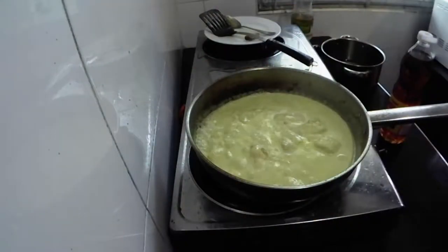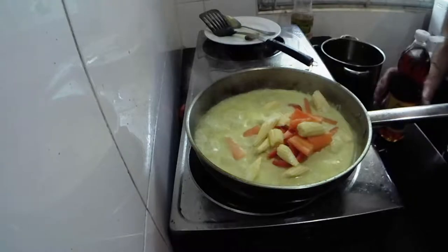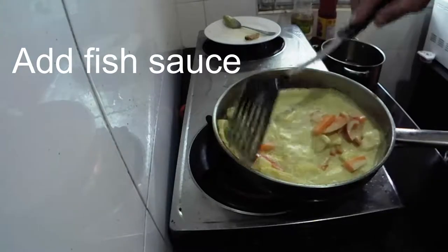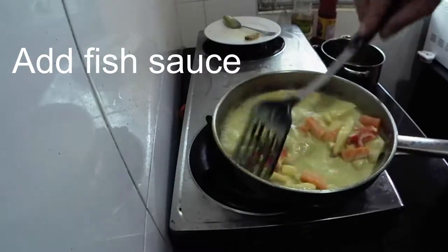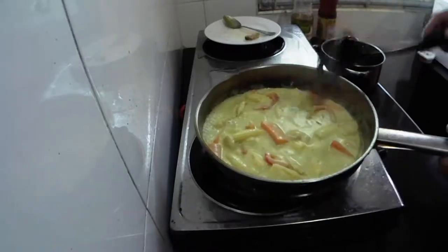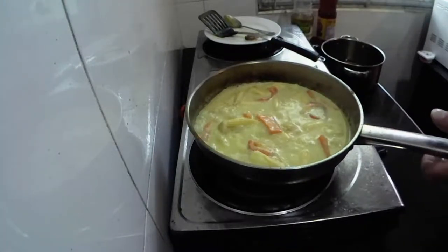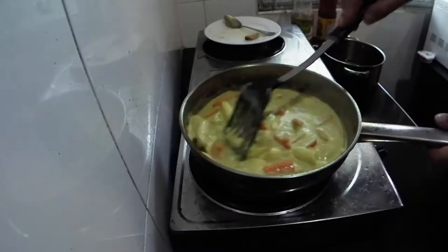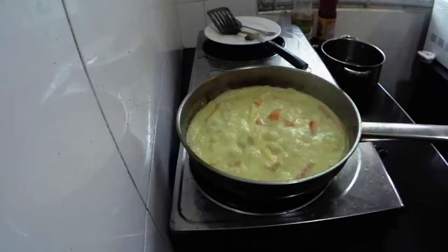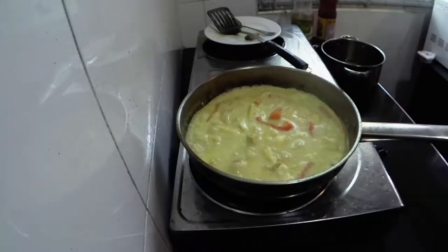So at this stage I'm going to put all the little vegetables in. Get them all in there. I'm also going to put a bit of fish oil in there. Give that a little stir. Let all that mix in. This is an authentic Thai green curry, as authentic as you will get it, made with authentic Thai spice. So there you have it, Thai green curry coming along nicely. Let that cook out just a little bit. Add a little bit of water, not too much, you don't want it watered down.